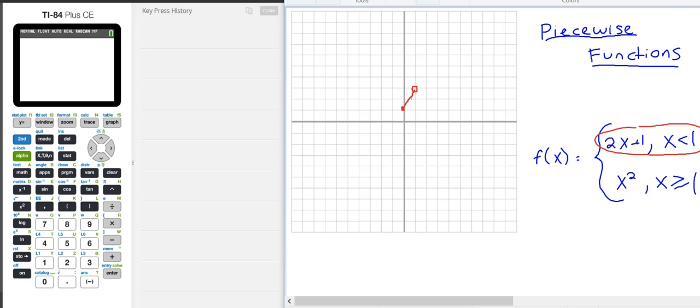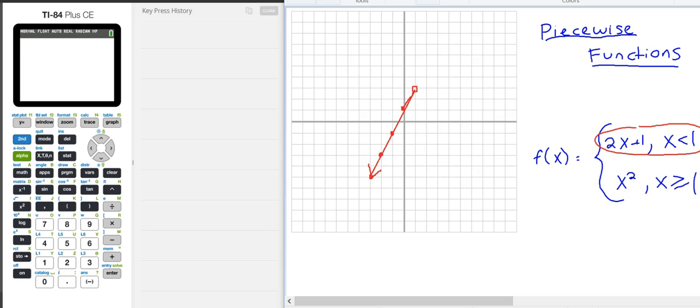Now we want to continue our line going down to the left. Since our slope is positive 2 over positive 1, we could switch that to negative 2 over negative 1. We could go down 2 and 1 to the left. Down 2, 1 to the left. Let's just do one more. Down 2, 1 to the left. And now let's connect these points. And this would be our line, the line part of this function.